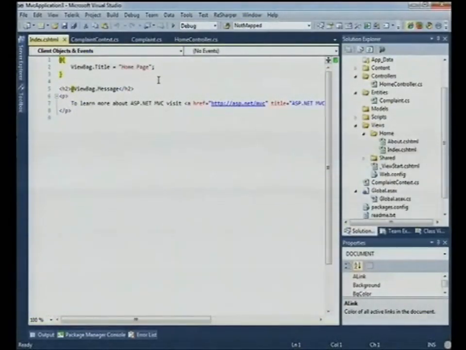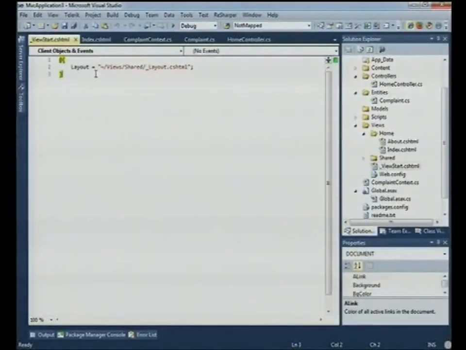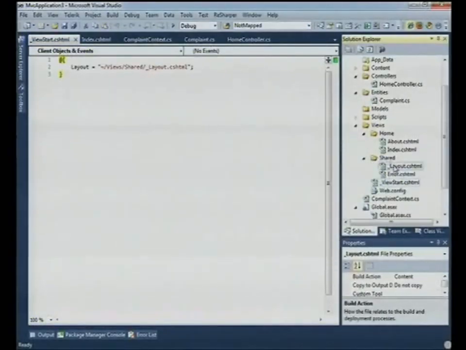Now, with the new MVC3 Razor view engine, you no longer have to specify your template. If you think of the old ASP syntax, you essentially had to explicitly specify which template you wanted to use. So I'm going to have a look now at how this is achieved. Under your Views and then _ViewStart, essentially this file is executed every time a page is loaded. And what I'm specifying is the layout file. I'm just going to have a quick look at that. So I've got Views, Shared, Layout.